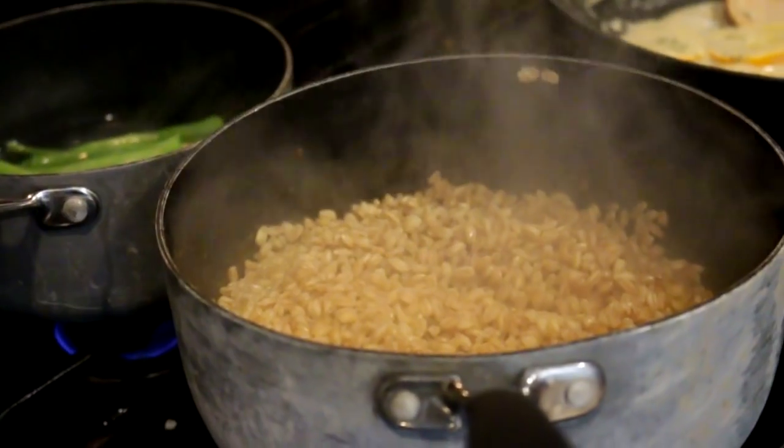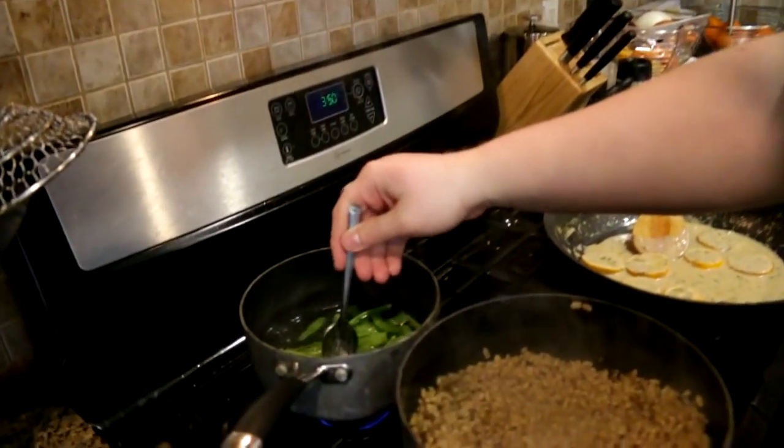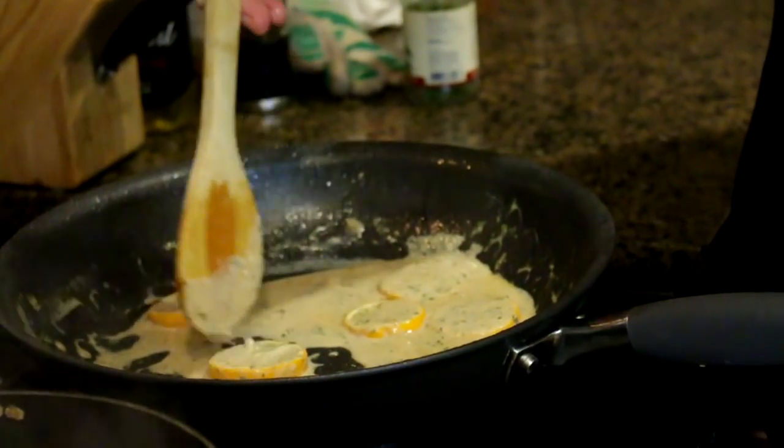I think that farro's done. I'm gonna turn the heat off completely on that. Oh yeah, it's done. It's starting to stick to the bottom, actually. Those greeny beanies are probably done, too. Not even gonna taste them. Just turn it off. And all we got left to do is finish the chicken, plate her up, and put a little sauce on there. It's not a pan sauce. It's a cream sauce. And then we'll be done. A nice, simple, relatively healthy meal. I bet this is in some meal kit, something like this. Be back momentarily.